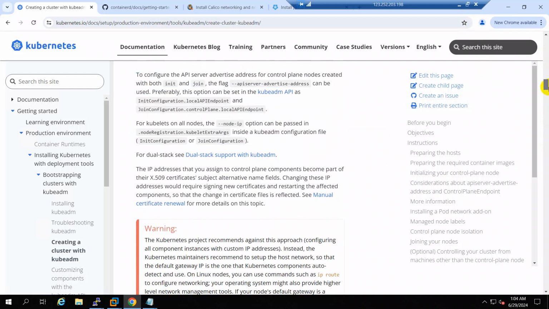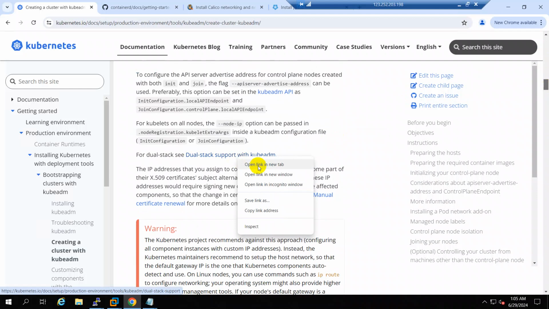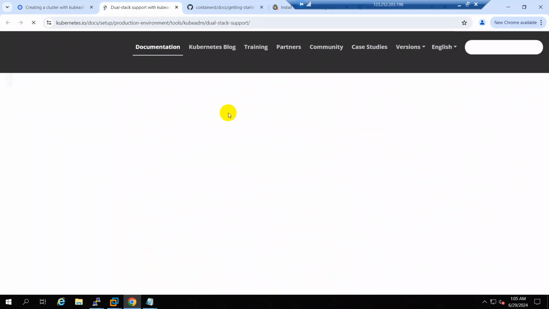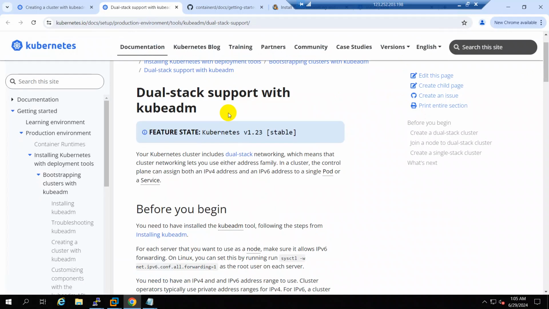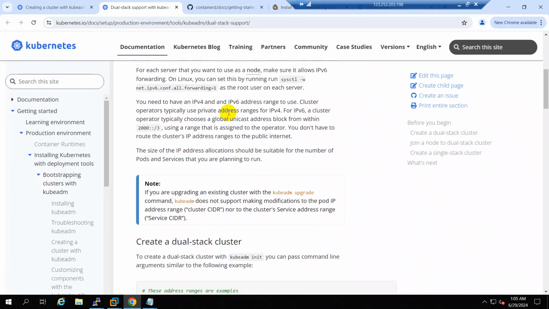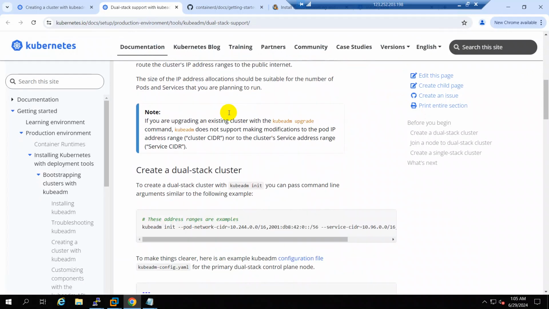Correct? If I want to install Kubernetes with dual stack support, that means with IP version 6, that is also available. So if I would like to implement Kubernetes with IP version 4 or IP version 6, both of them, I could go ahead and do that also. Correct?